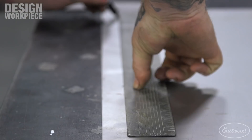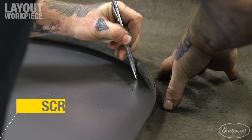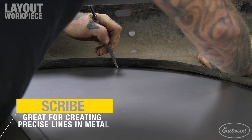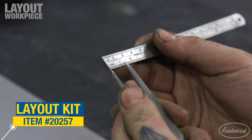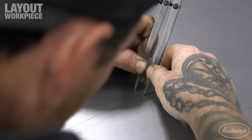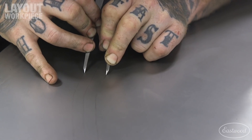I marked the bottom edge of the fender skirt on the metal, leaving extra room below to allow for the bottom flange we will bend later, and clamped the fender to the metal. This allowed me to use a scribe to trace the shape of the wheel opening first. I wanted the fender skirt to overlap the wheel opening a half inch and have a half inch lip folded underneath for strength. I set the dividers to a half inch and put one end in the small groove created by the wheel opening scribe and followed it, creating a second scribe that will become our bend line. I then set the dividers to one inch and again ran along our wheel opening scribe to create our cut line.